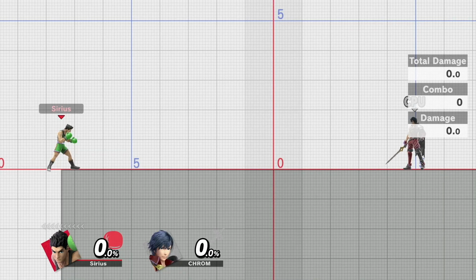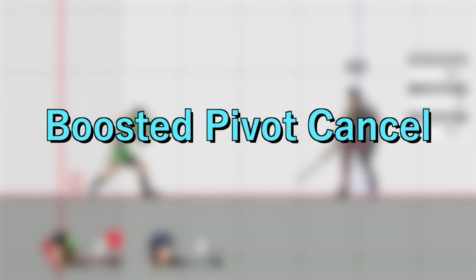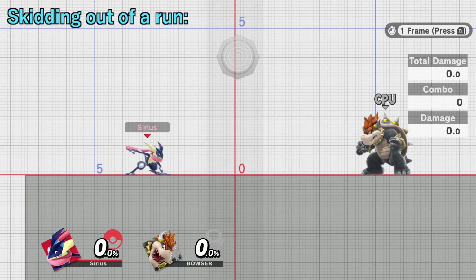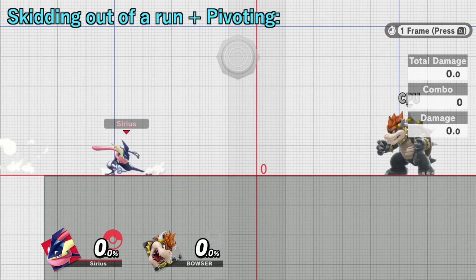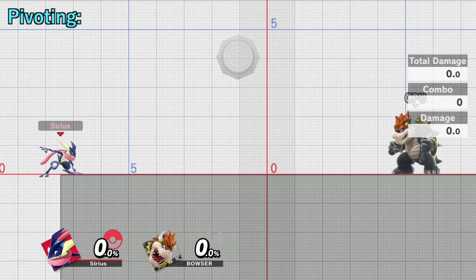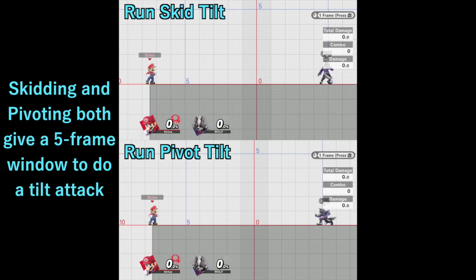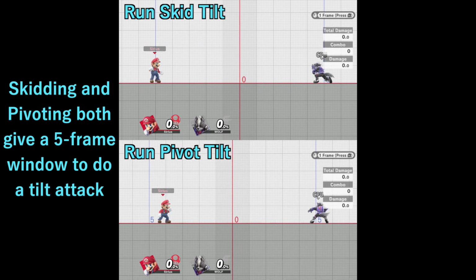There is a way to get the maximum distance for the pivot cancel consistently. It's called the boosted pivot cancel. If you do your full initial dash and let go of the left stick, you'll skid forward for a little bit until you stop. If you do your full initial dash, let go of the left stick, and then tilt it back, you'll skid and then go into your pivot animation. If you do your full initial dash and tilt the left stick back immediately, you'll go straight into your pivot animation. Both skidding and pivoting out of a run have a 5-frame window to cancel your run into an attack.